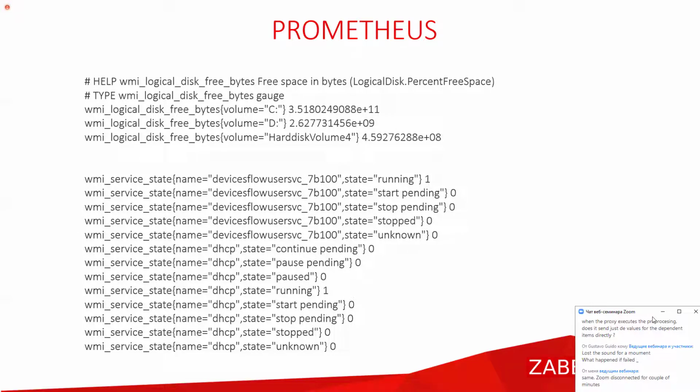But the thing you need to know is that the actual output of Prometheus and the Prometheus exporters looks like this. It's not all; I would say it's about 1/10 of what it actually outputs. And as you can see, it is readable, of course, but it's not very comfortably readable, I would say. So we can see what the disk free bytes are for specific volumes, what the service state of the HCP is, and what the devices flow is in terms of user SVC. So there are a lot of them, and we see all of them at once, and zero, for example, says that it's not the current status, and one says this is the current status.